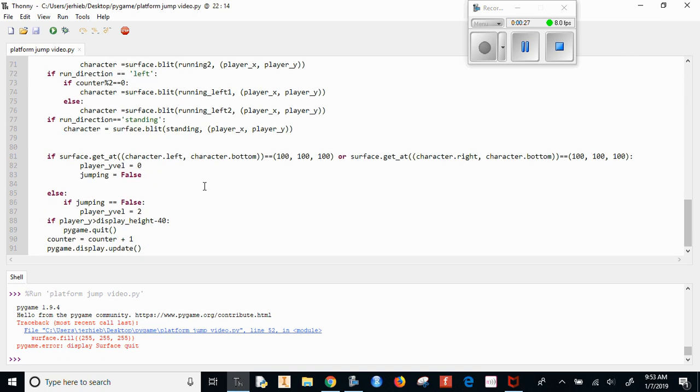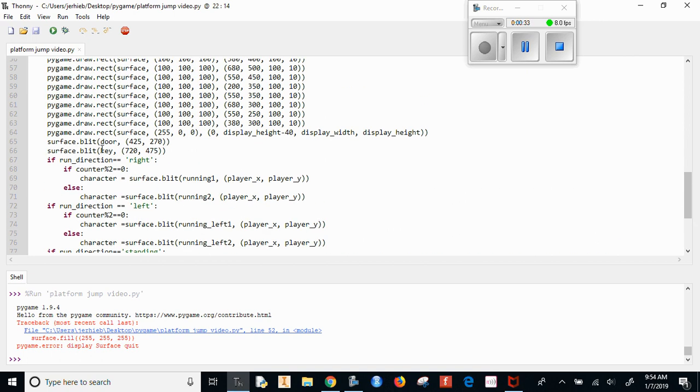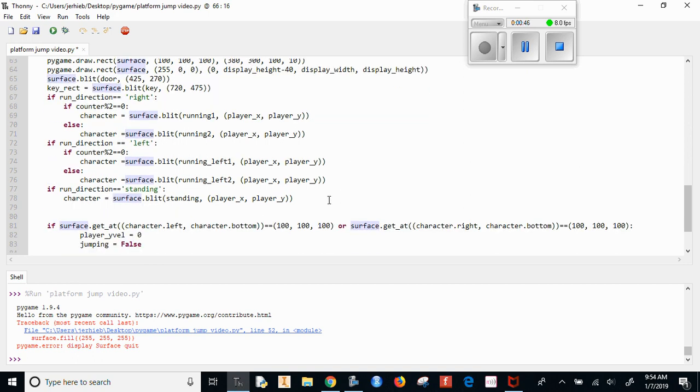So what we want to do is, if the character, and our character is defined here, runs into our key, then something happens. So key already has a variable name. Let's call this key rectangle, that's just a rectangle around the key. And character is defined here.